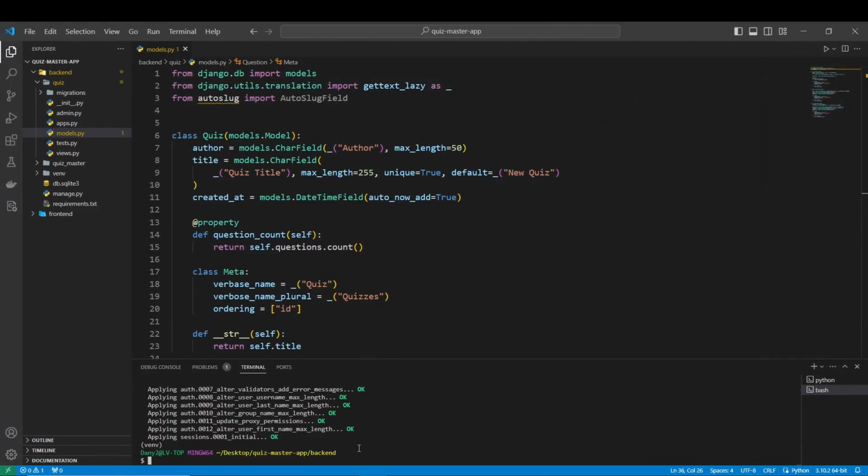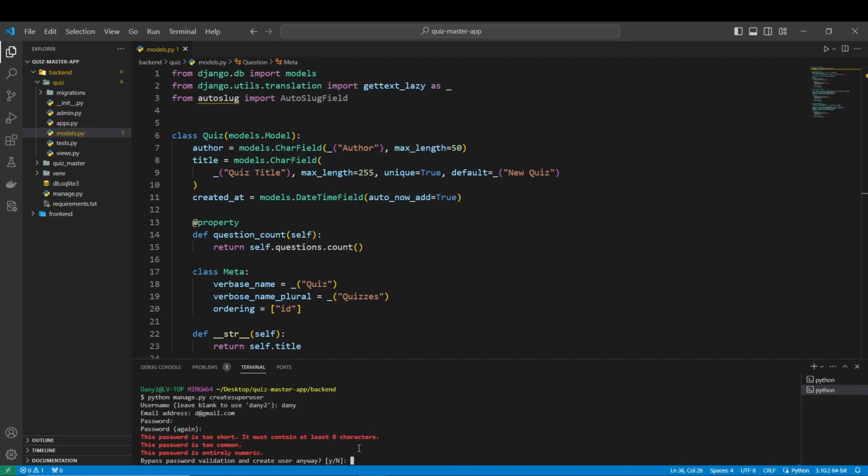So now what you have to do first is to create a superuser. So you do python manage.py createsuperuser. Now the name that I will give here is Danny. The email does not matter, because we are going to enter with the username. Password: one easy to remember.